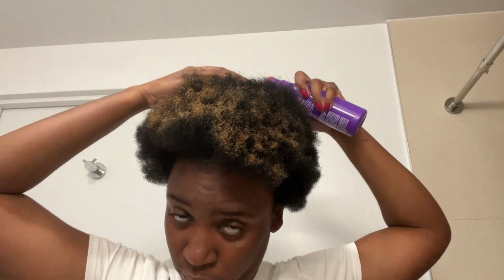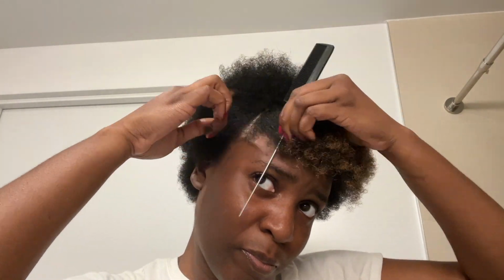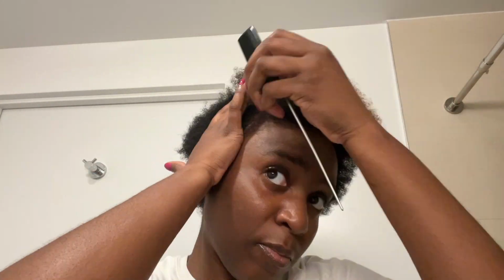Okay, so now I'm just spraying in my leave-in conditioner, just kind of putting a little moisture in there. Right here I'm just doing my first part, so you can look along and see how I part it. And all the other parts are going to be pretty much the same. I'm going to do 5 sections.